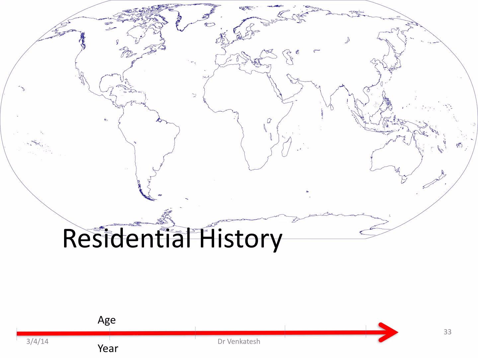I'm just going back to this residential history. Here, it could be intermixed with immigration and cultural issues, or the person could be Australian but running around all over Australia. So tracking their residential history along the timeline of their life would also give you a clue about the kind of stressors that could have been there in their life without directly asking for the stressors.